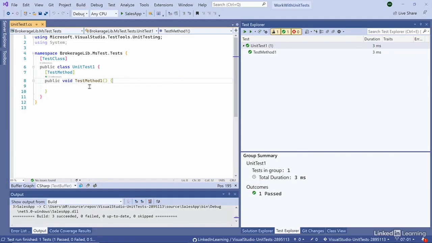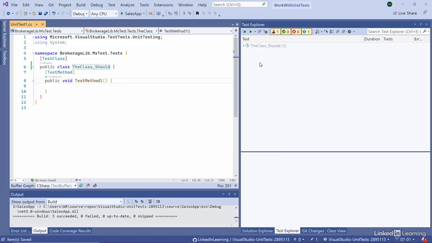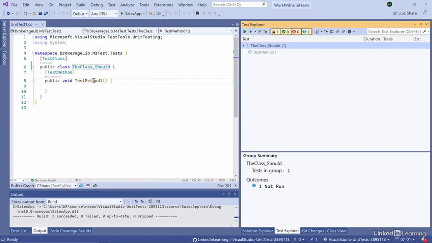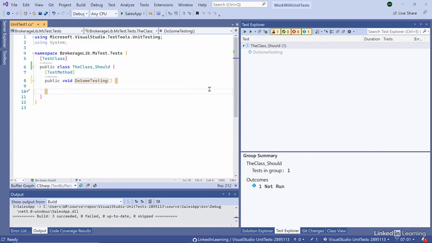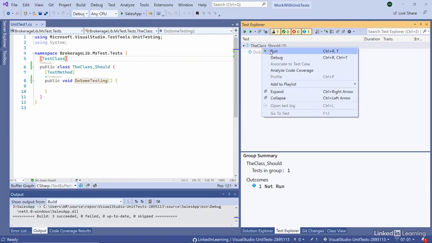I'll change that by adding an assert, but before I do that, let's change the name of this class. So I'll change the name, I'll save the file, and you'll see that it'll change over here in the Test Explorer. I'll do the same thing with the test method. Change the name of this. Oops, let's fix that typo. You see, it's discovered it even though I haven't saved the file yet. Now I can run those tests.